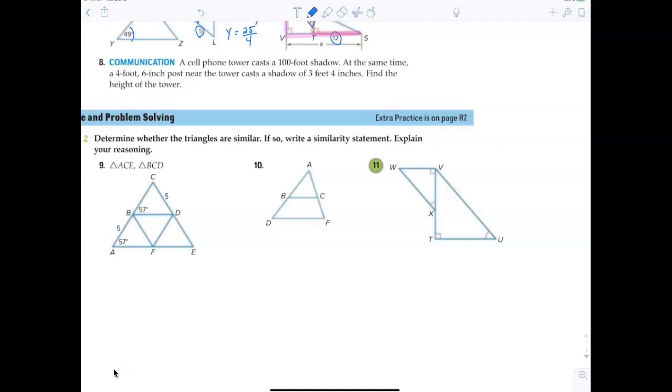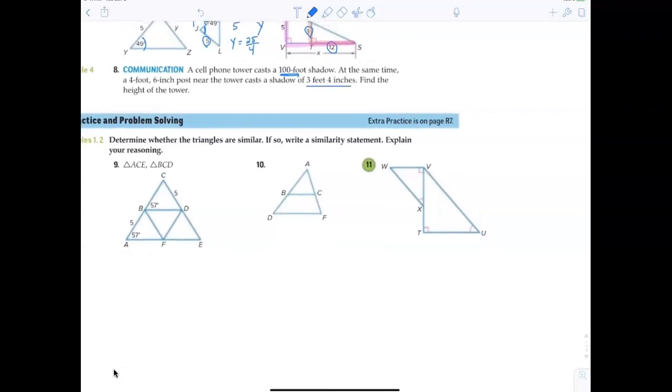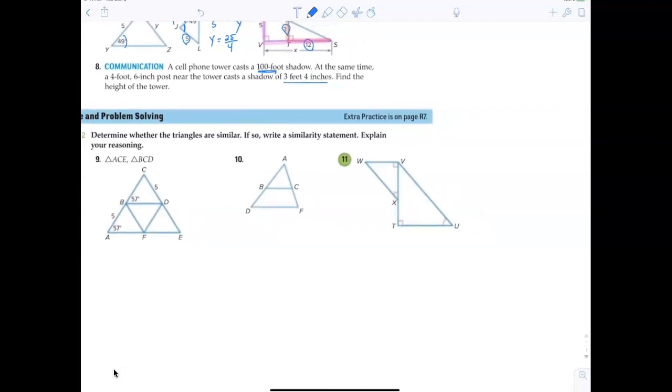Yeah, you could do 54 inches, or you could just say it's 4.5 feet. Now the reason why I prefer feet is because this is 100 feet. I don't care, because you could easily change 100 feet to 100 times 12, and that'd be the number of inches. All right, so that's perfectly fine. But since we're dealing with feet, and plus I want to help you and make sure you understand the fractions. All right, so a cell tower has a 100-foot shadow, and a post is 4 feet 6 inches.